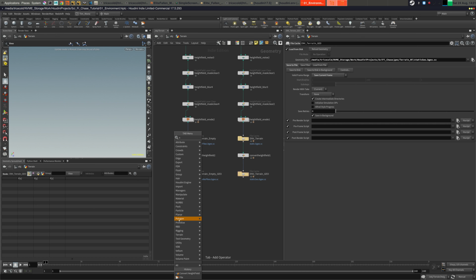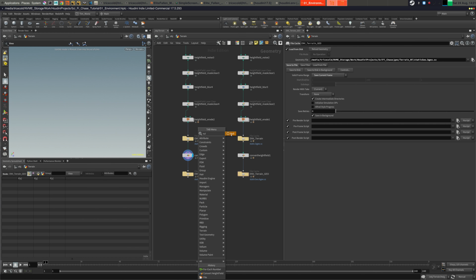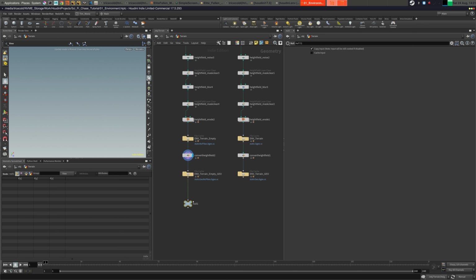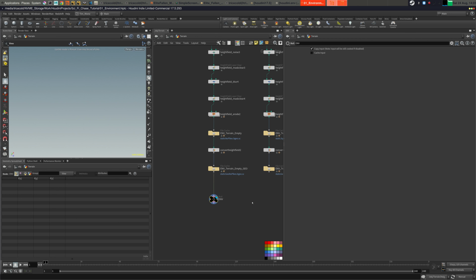And now I'm going to put a null here. We will come back here for simulation purposes and for visibility purposes to create some SDF fields and whatsoever for our simulation needs. No, this is not the, yes, this is the one. So let's give it a black color environment. Okay.